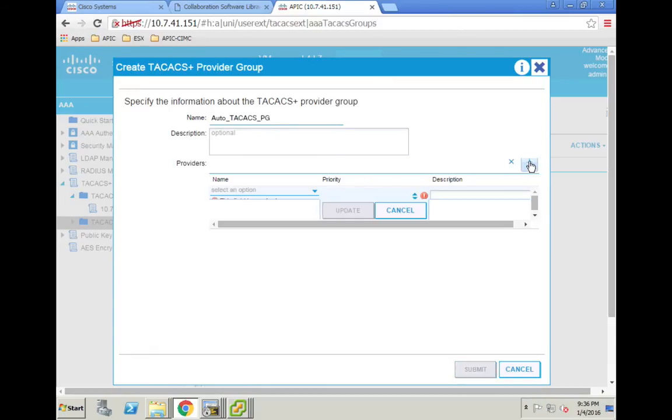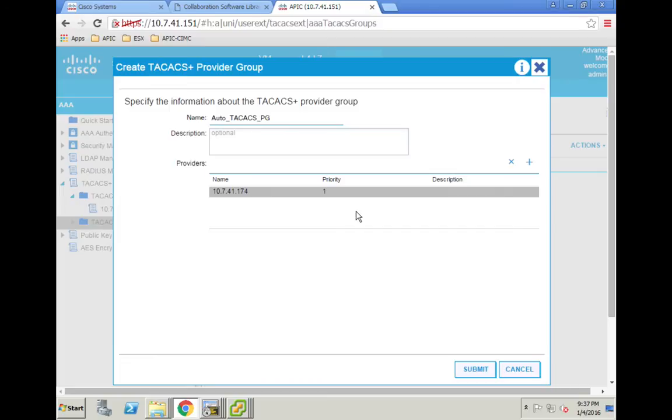Click the plus sign to select your TechX provider that you just created. Put a priority 1. You can put a description as you wish and then click update. Click submit.